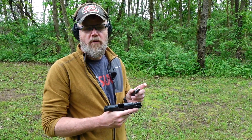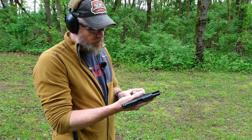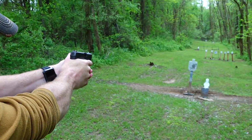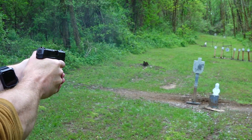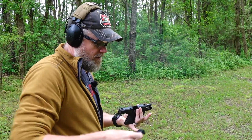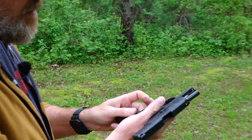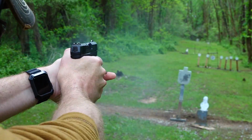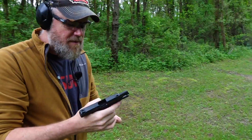We're going to go ahead and try some 115 grain Wolf steel cased ammo. A lot of people use really affordable ammunition for target practice, so we're going to see how it runs in the MC1. And we're using a standard Glock magazine. Okay, that magazine worked pretty well. Grab another one. And once again, you can see we're shooting steel case. All right, seems like the steel case stuff works pretty good.